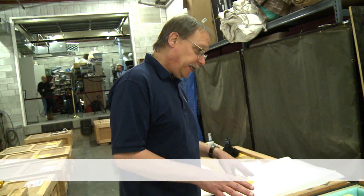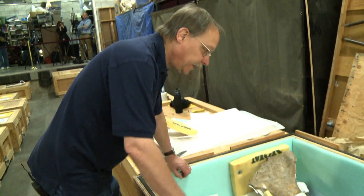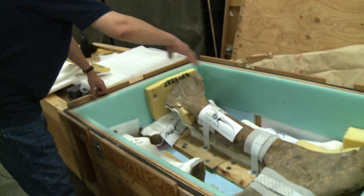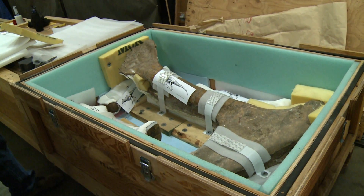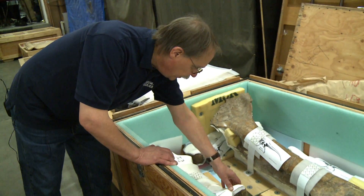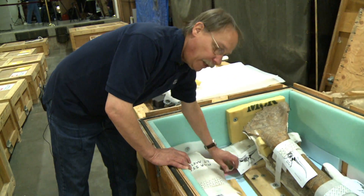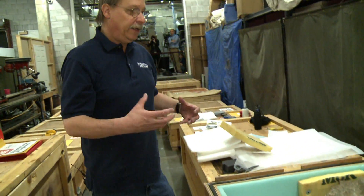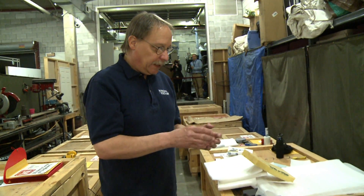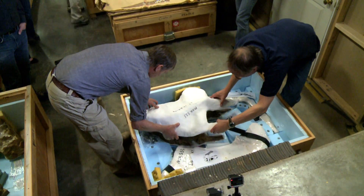And this is one of the crates here, and you can see how we're packing it — it's packed very, very carefully. This is actually the pubis, this large bone here. It's part of the pelvis of the T-Rex. And in these cradles that you see here, there are some of the foot bones from the animal. This is a very good way of packing fossil bones because as you cradle them and have a lid on them, they can't move at all.